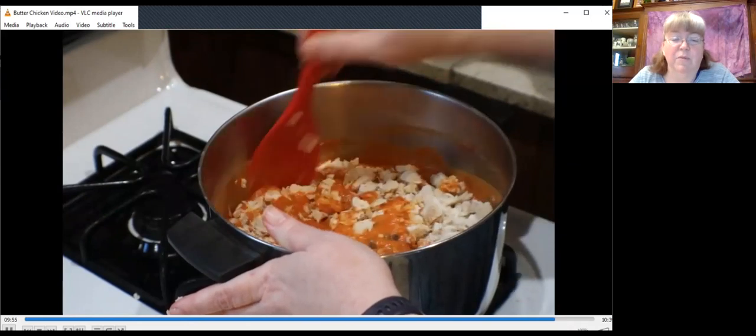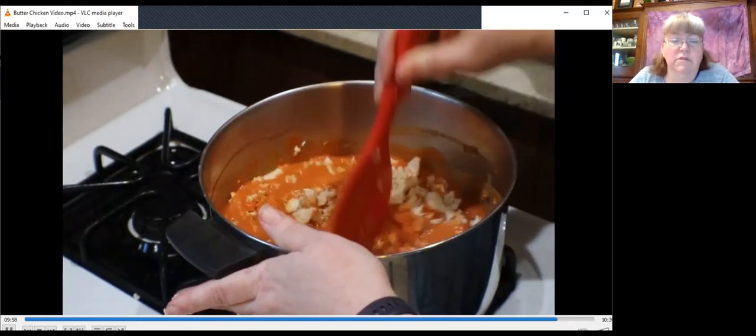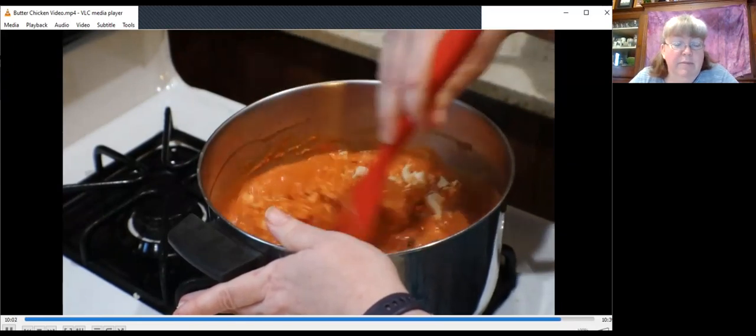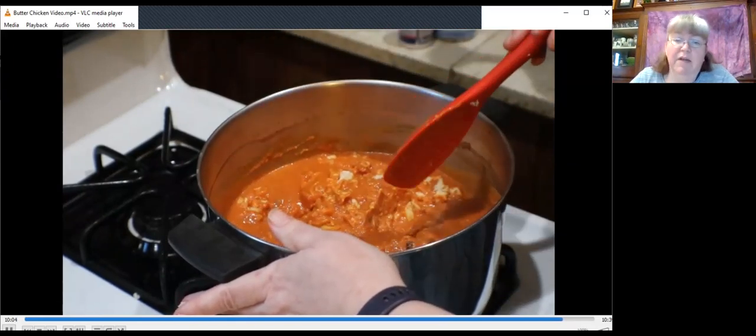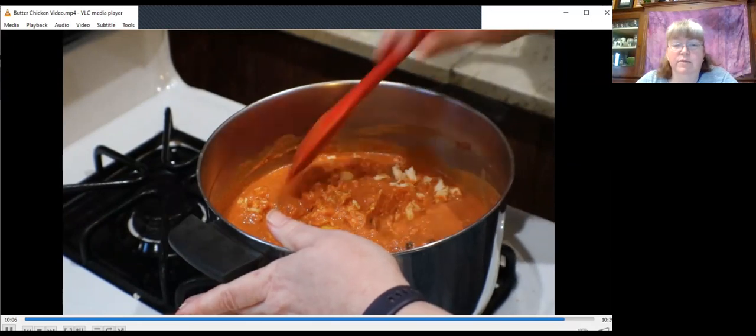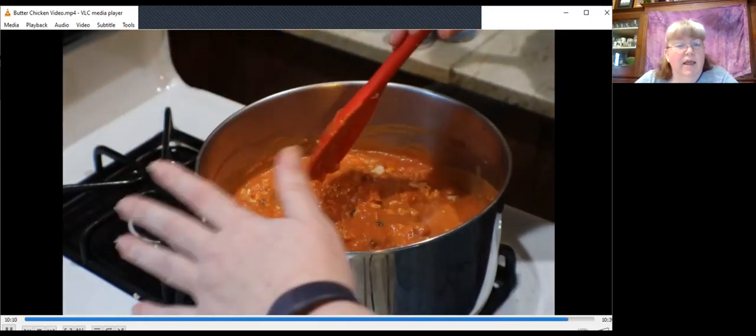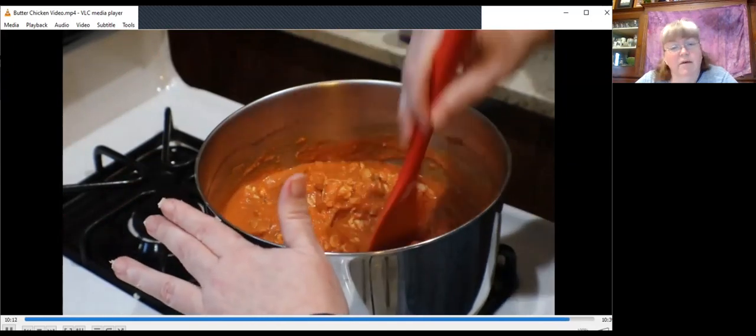Normally I go for a little bit more of a squarish cut, you know, like dice. But it wanted to shred. Maybe if I cooked it a little less, I don't know. They might have been slightly smaller breasts than I normally use.